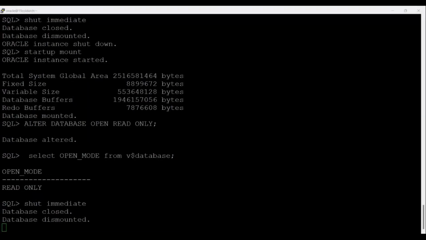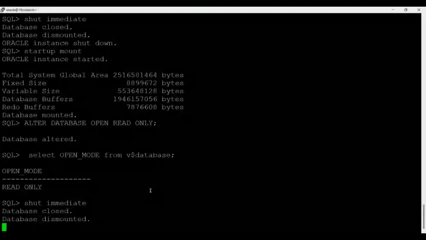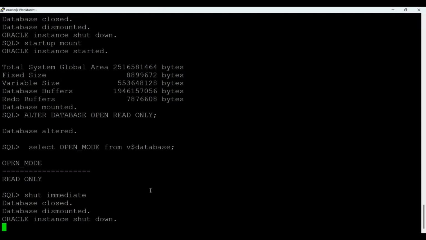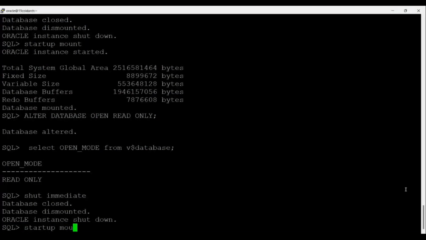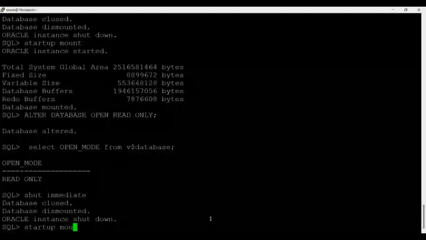See, it requires shutting down and starting up again. This is the way you can go to read write mode. There is no other command for that. Clear? Or you can say startup mount, then alter database open read write mode, like this also. Okay, clear?